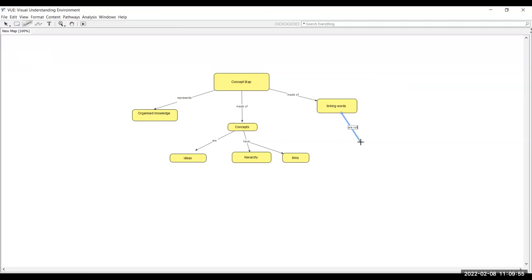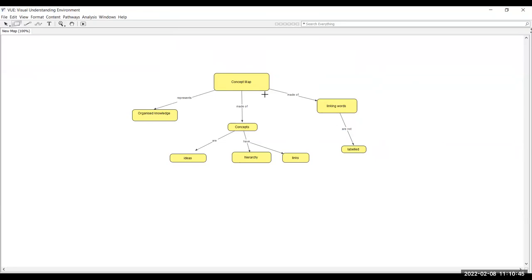Linking words are not labeled. Right click. Ma'am, can we use our regional language? Ma'am, you can try. Yes, I think we can. I have never tried this, but I request you to try once. Madam, please see the chat box, some questions are there. I'll see, ma'am, let me complete this first. I'll answer all your questions.